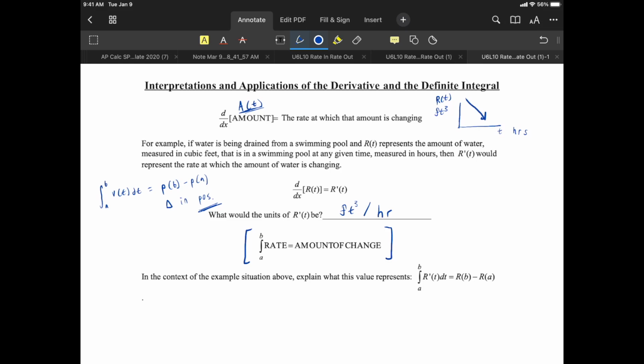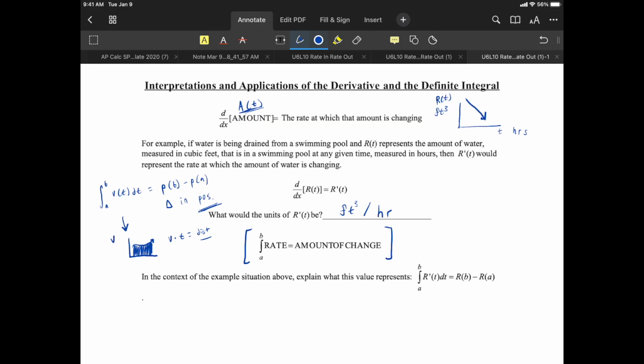Remember that if we had a graph of velocity, and say velocity looked like this, this definite integral is just the area under the velocity graph. And that should make sense because if I find that area, I'm doing the height, which is velocity, times the width, which is time, velocity times time, and that's equal to distance.